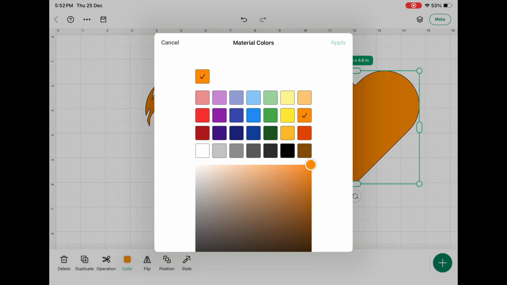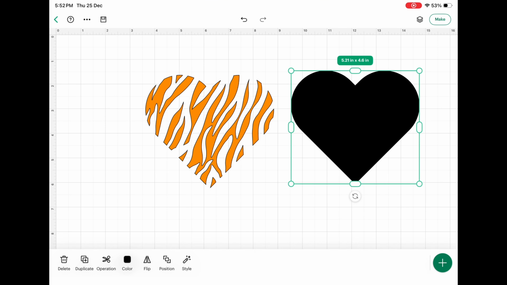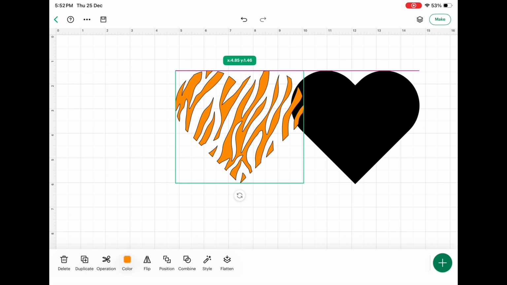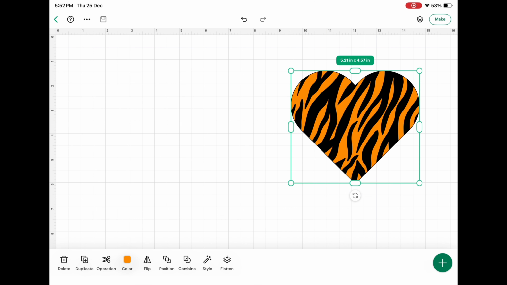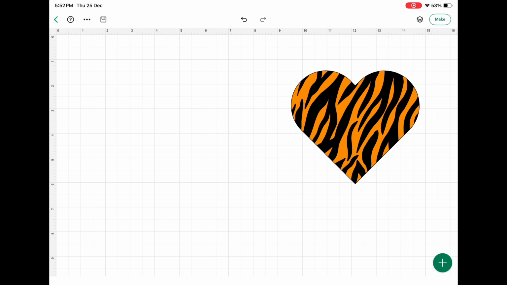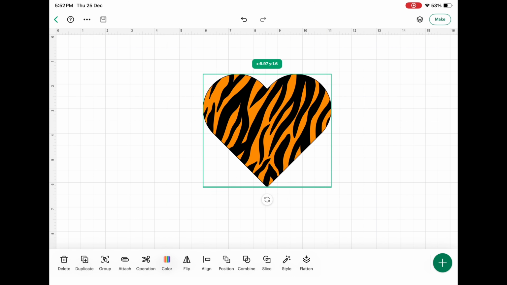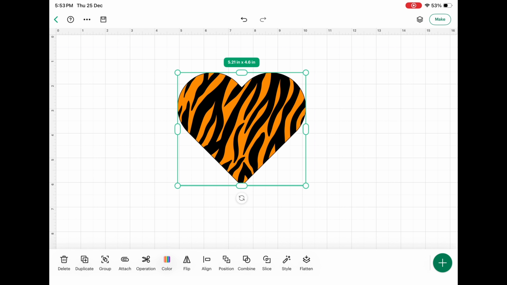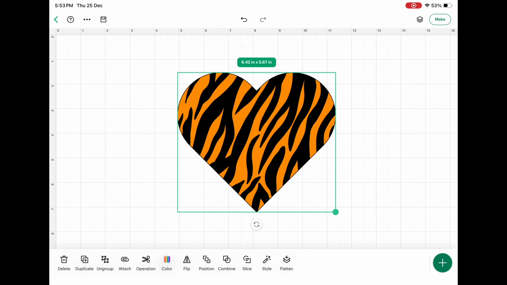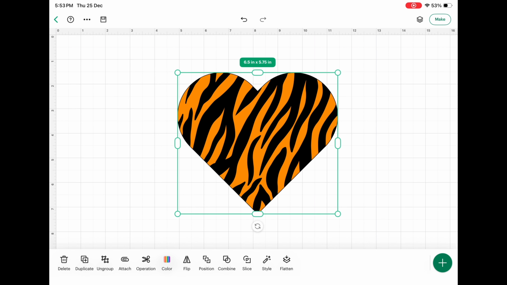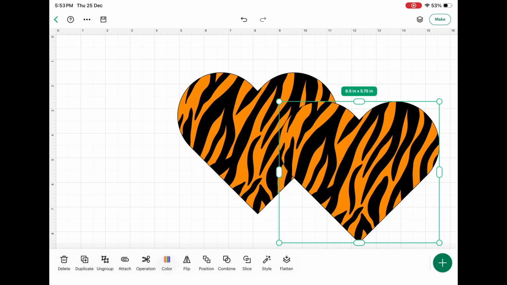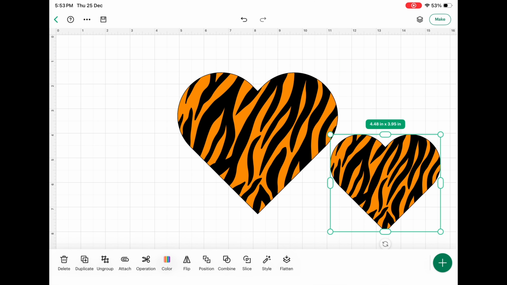Now this is why I was not using the second one and I duplicated it. I'll go back and turn it into black color, and now once you layer up, you can see the tiger print which we extracted in square shape has turned into heart, and now we have the final image here. So you saw how easily I could turn one of the images from the design space into the shape desired. I can do whatever with this particular image now, duplicate it or whatever. So it's not going to lose the shape here.